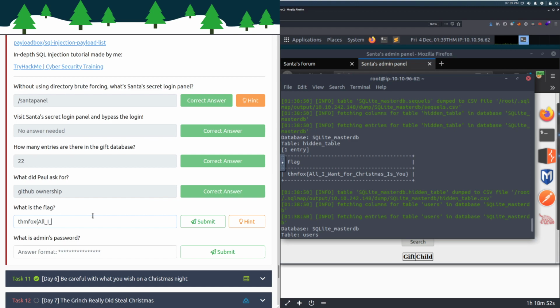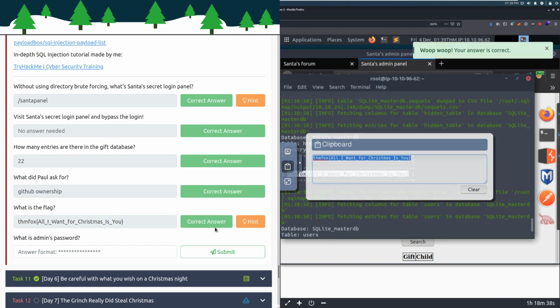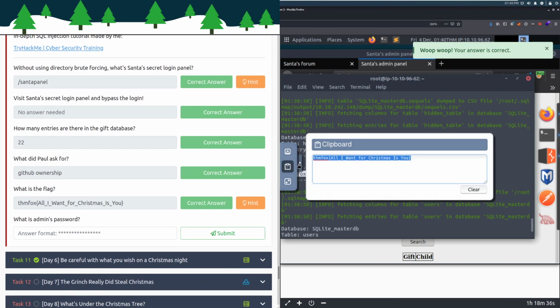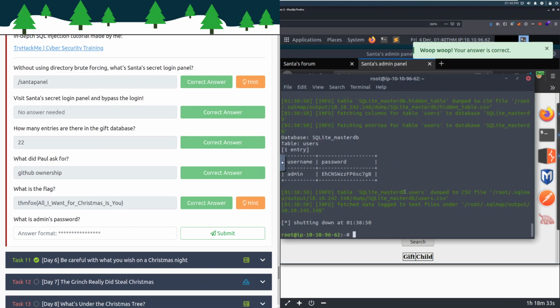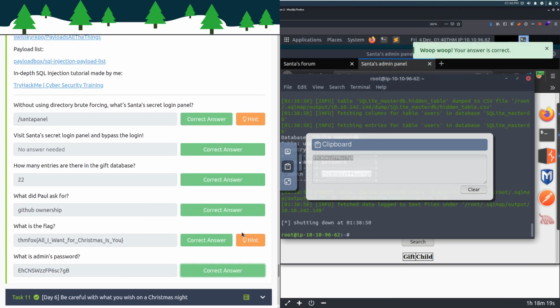I. Actually, we're going to copy this out because it's going to be faster. So we can copy that by doing this, and then we can grab it from our clipboard. And that saves me from typoing the flag. And then we just need our admin password. So we'll close this, scroll down, and we're going to grab the admin password, and that is going to do it. Let's go ahead and copy that in, and we'll take it out from the machine. And that is going to do it for day 5.